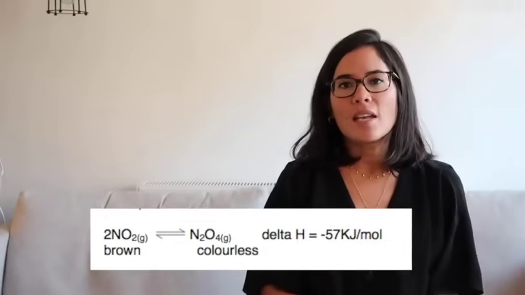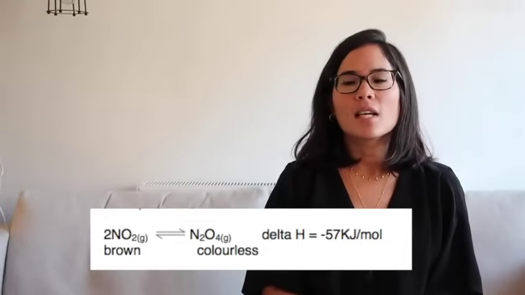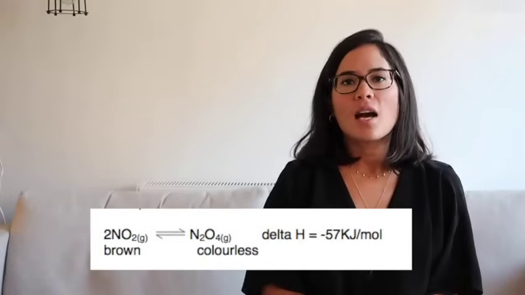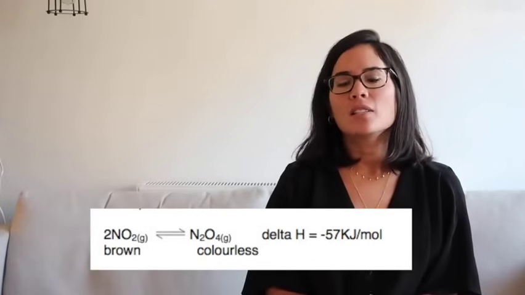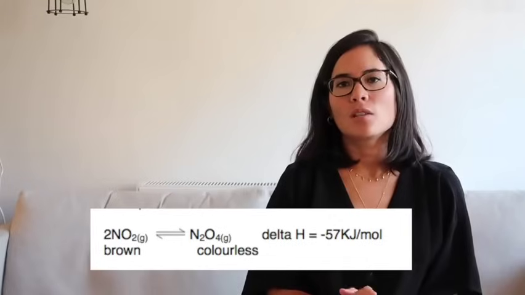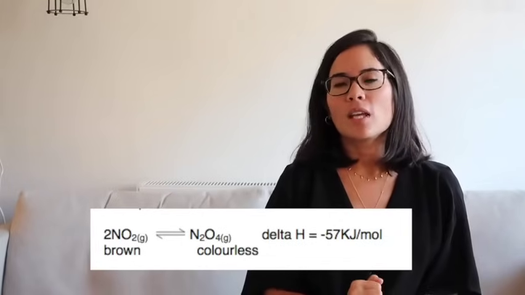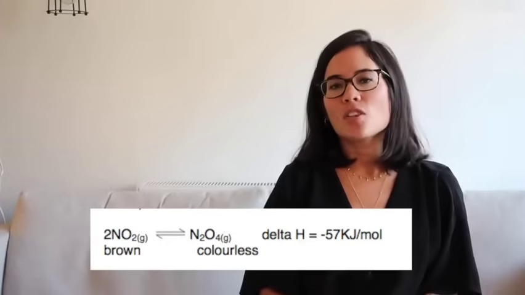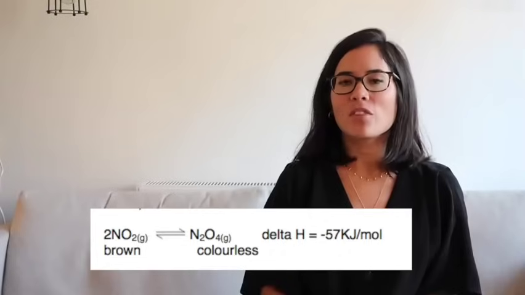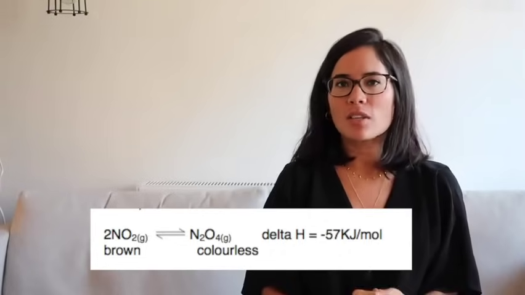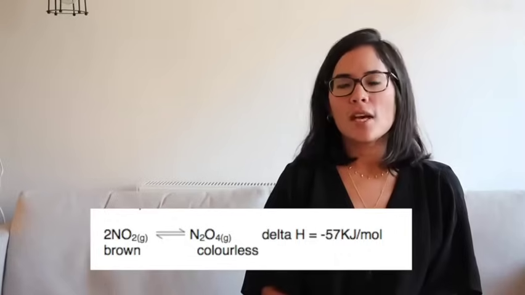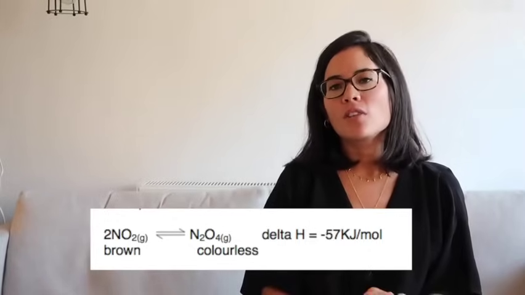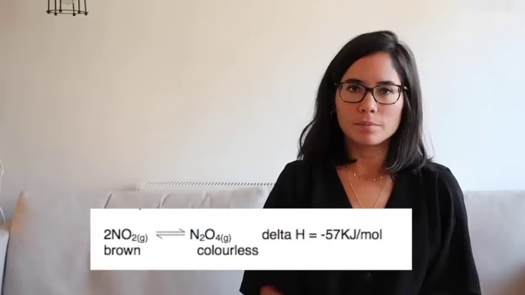Let's look at another example now. So I'm going to bring up an equation which is showing NO2, reversible arrow, and N2O4, and do notice their colours. NO2 is brown and N2O4 is colourless, and look at the delta H sign, it is an exothermic reaction. So let's see what happens when we increase the temperature. What happens is the endothermic reaction will be favoured, which means the reverse reaction will be favoured. So the position of equilibrium shifts to the left. You therefore make more NO2, and so therefore the colour changes and it becomes brown.